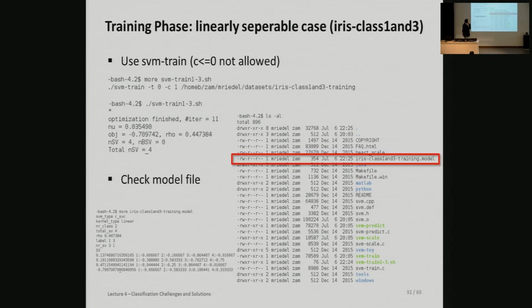How we use it is something where I recommend that you create maybe a small script, like here. You see the 1 and 3 class. What I did here is just use SVM train. That's an executable. I will show you in a minute how you can use it on GoLab. And here are the different types, basically. These, of course, relate to some of the lecture we had yesterday, so it makes sense to open also the other PDF.